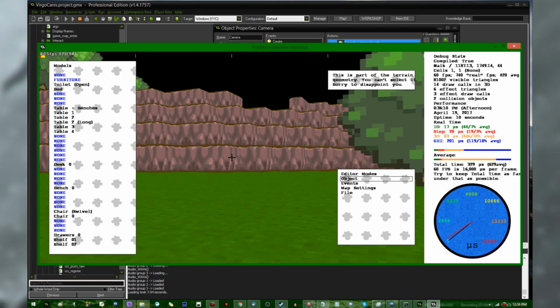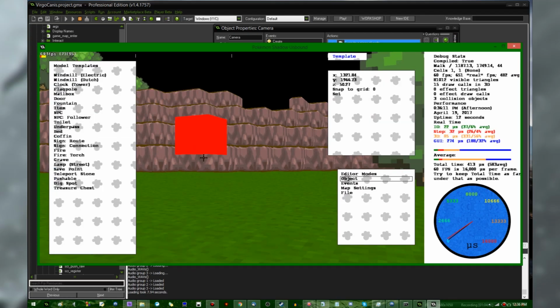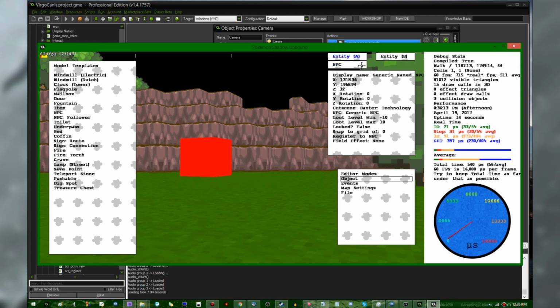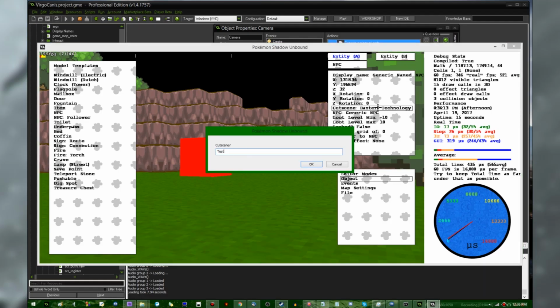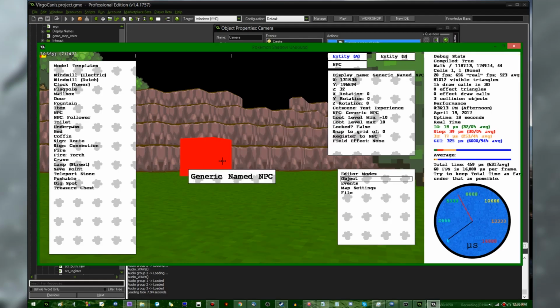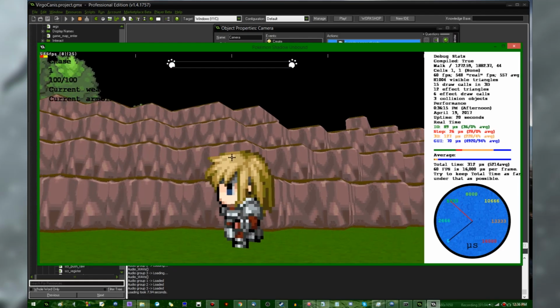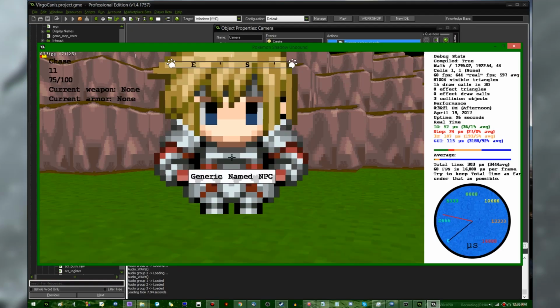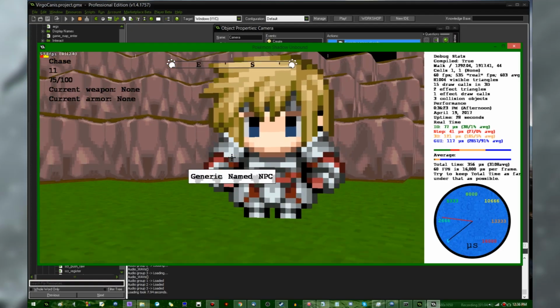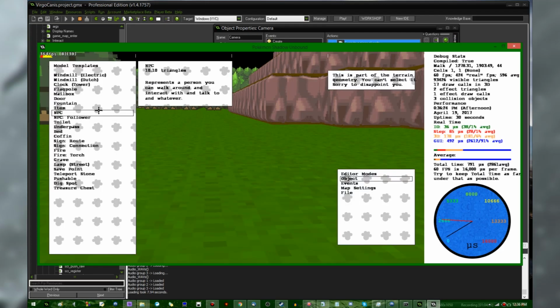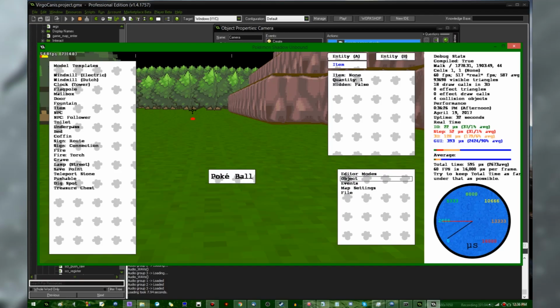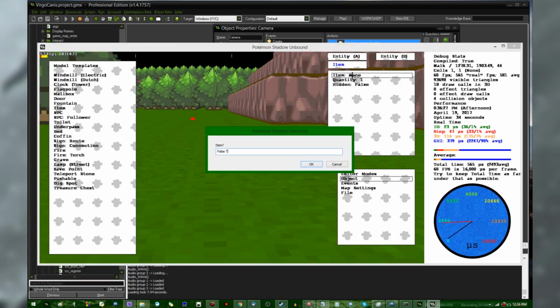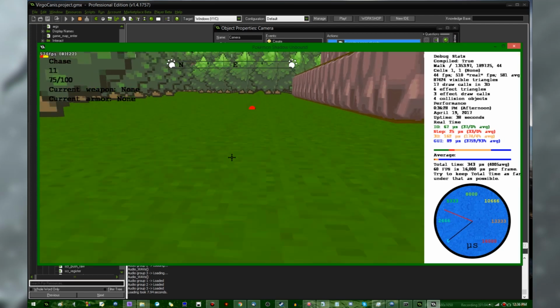Alright, here we go. I'm going to add an NPC. NPC, thank you. And your cutscene is going to be, once again, test experience. And he shouldn't actually do anything to my weapons or armor because I don't have the item that I'm looking for. You're damaging me. Do you have any false teeth? I do not. Alright, so nothing changed. I just need to go and actually add false teeth to the game world. Item is going to be false teeth. I'm going to pick this up.